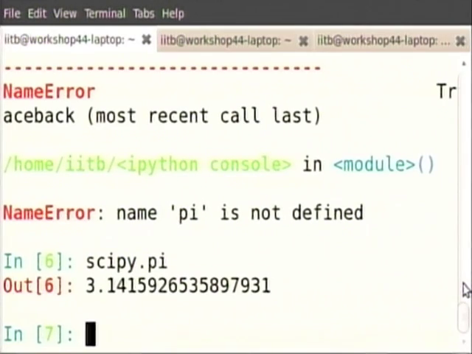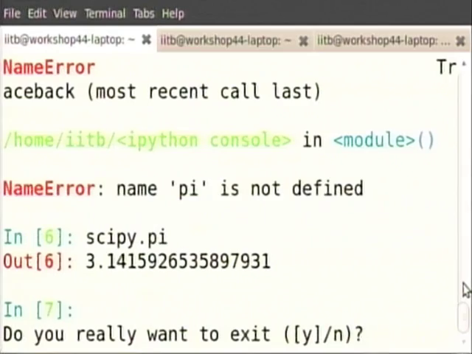So this is the basis of the module system. You import a module and use the symbols in it by qualifying the symbol name with the name of the module. So scipy dot pi refers to what we refer to as pi, but in the complete IPython session we were simply typing pi, we did not type scipy dot pi, correct. That is the advantage of using an interactive environment like IPython, where when you say ipython minus pylab, it makes all the symbols available in the local space itself. The way to do it is to say something like what we did in the script earlier.